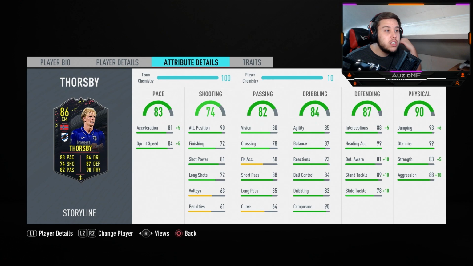Now, shooting stats. 90 attacking positioning, 72 finishing, 81 shot power, 72 long shots, 63 volleys, 61 penalties. Now, if it bounces to him, I wouldn't say on the edge of the box, but inside the box, somehow he will be in there, then I'll give it a shot. Why not? But at the end of the day, do I think it's going to go in? Probably not. 80 vision, 78 crossing, 60 free kick accuracy, 88 short passing, 85 long passing, and 64 curve.